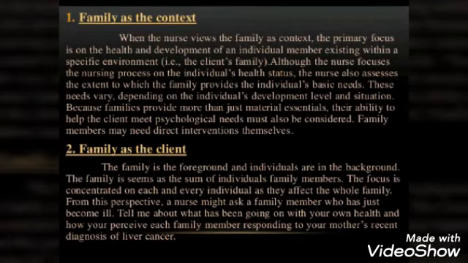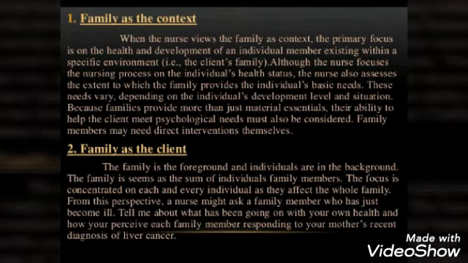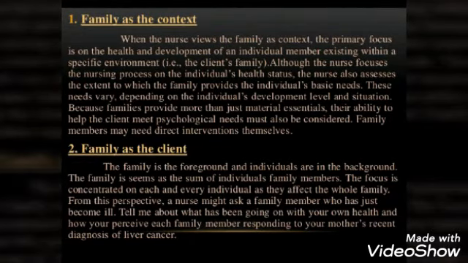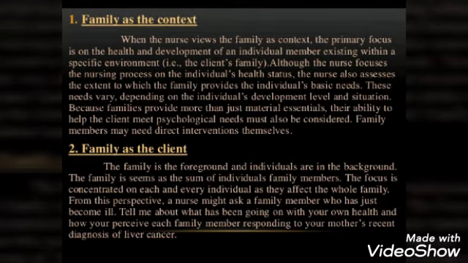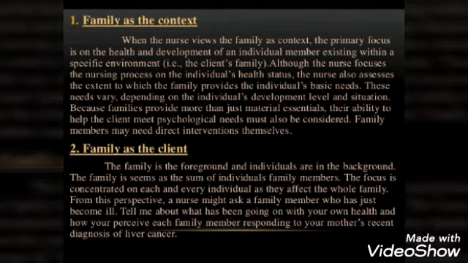When the nurse views the family as context, the primary focus is on the health and development of the individual member existing within a specific environment. Although the nurse focuses the nursing process on the individual's health status, the nurse also assesses the extent to which the family provides the individual's basic needs. These needs vary depending on the individual's development level and situation. Because family provides more than just material essentials, their ability to help the client meet psychological needs must also be considered. Family members may need direct interventions themselves.